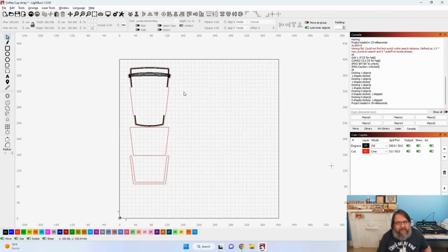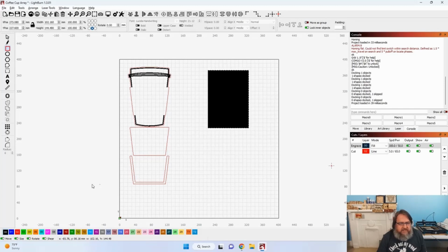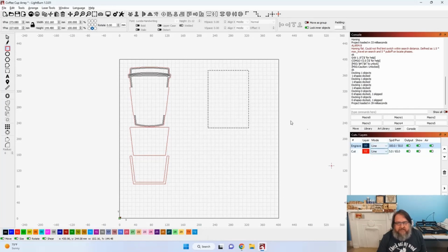Alright. Designing this cup, it's actually pretty easy. In fact, I've learned a couple of techniques since I did the original design, and we're going to design this from scratch. I'm going to select my rectangle tool, and I'm going to draw out just a rectangle that's sort of in the dimensions that I'm looking for. I'm going to put this in line mode.